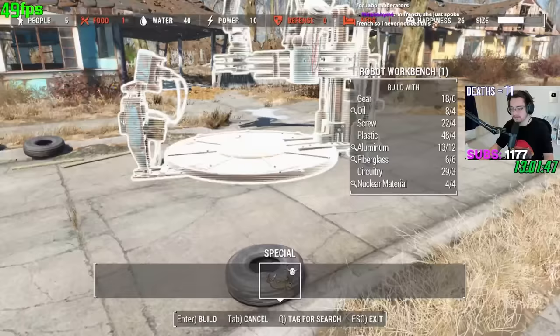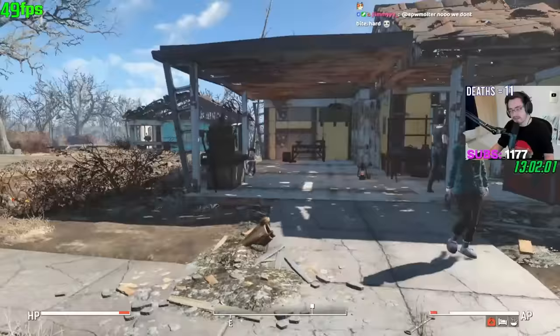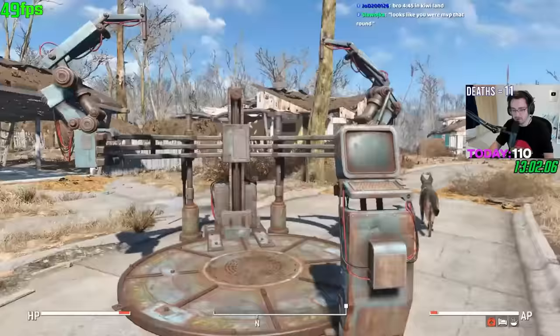Yahoo! Question, chat. Wait, how does this work? Why is Ada all the way over there? Oh my god, did I... I have to walk all the way to Ada to come back.